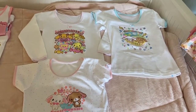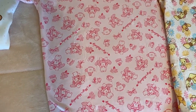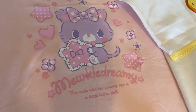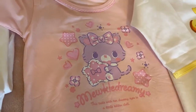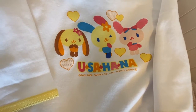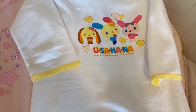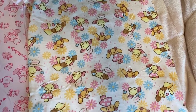Then I have some pink ones — this is a My Melody one, all-over print with that same strawberry cupcake. A lot of these have a little bow on the collar which is just precious. Mewkledreamy is so underrated — why don't people like Mewkledreamy? She's one of my favorites, so freaking cute, and relatively new. Then I have this Usahana piece — my only Usahana baby tee — she's got her little friends, all just chilling. And another Cinema Angels tank top with mushrooms all over it.